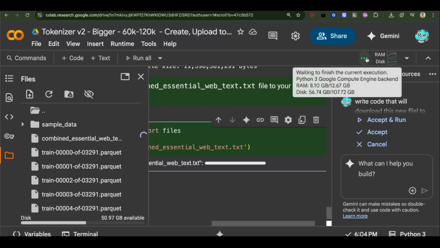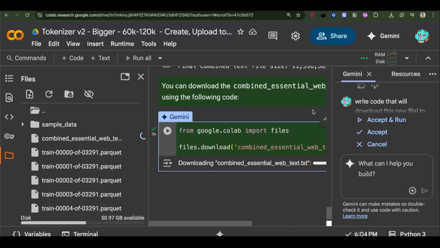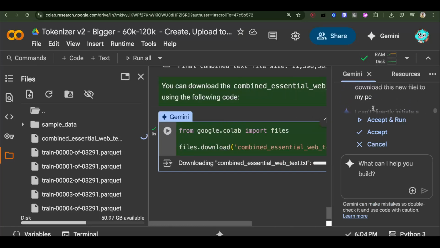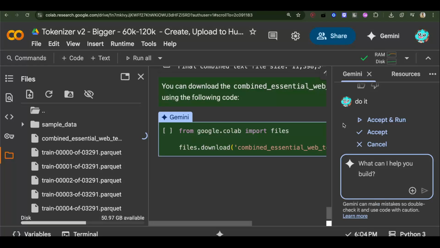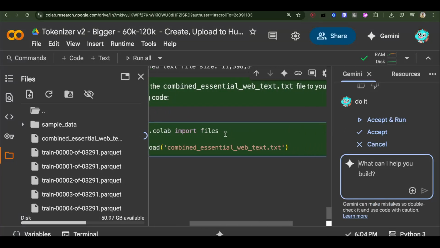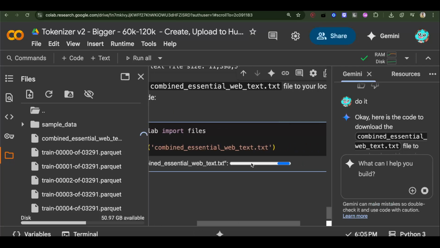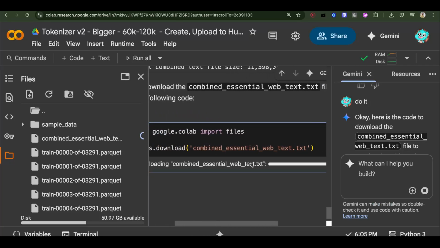I hope my RAM won't be blowing up. It should start downloading. But I pressed cancel, so it deleted this. I guess let's accept and run. I'm not sure what's happening. Maybe it needs a lot of time.